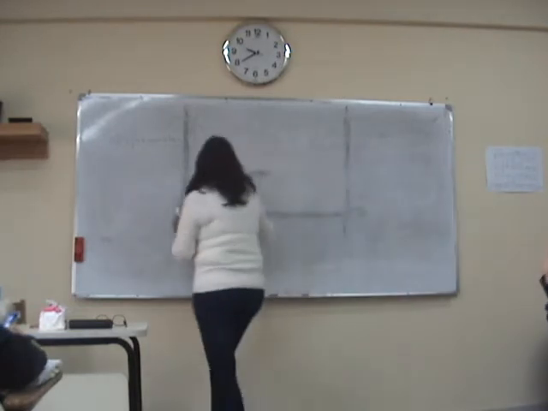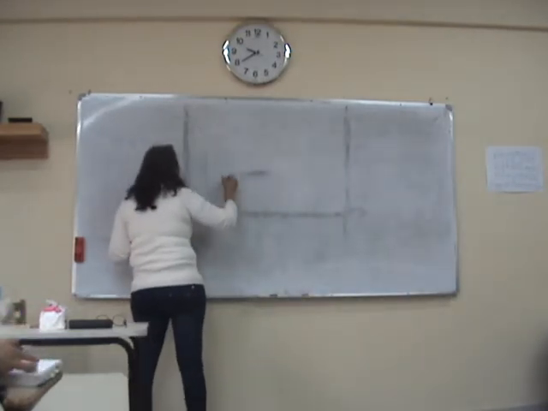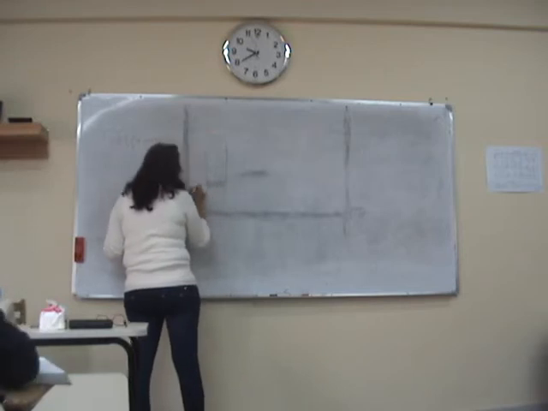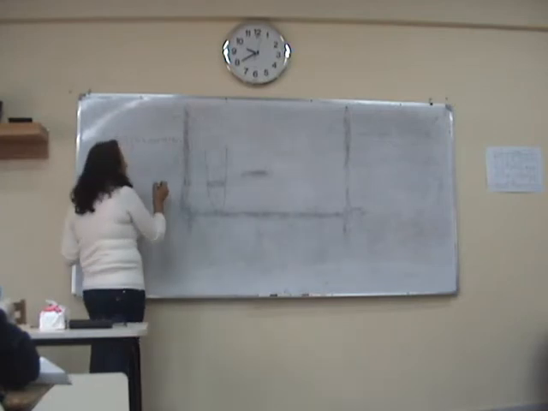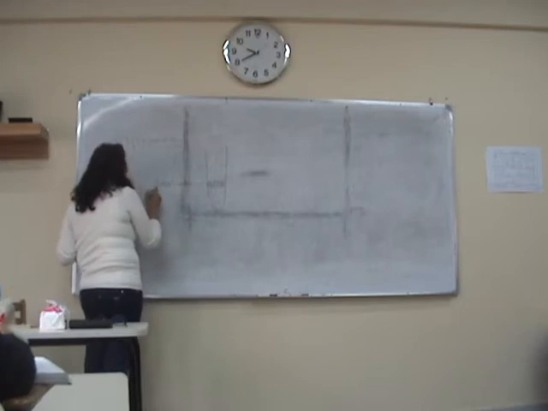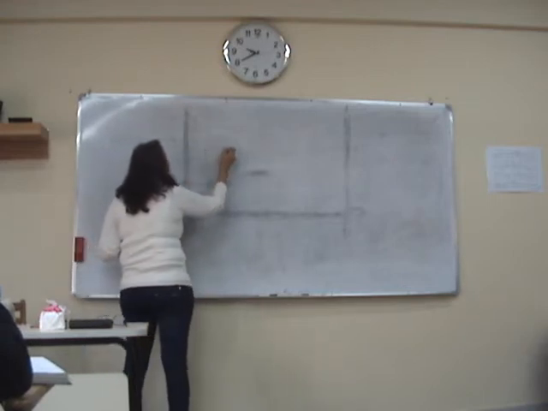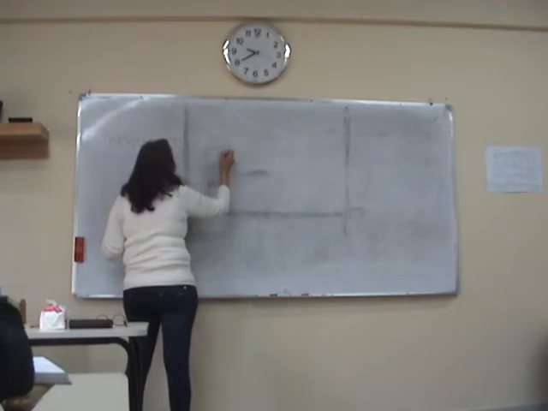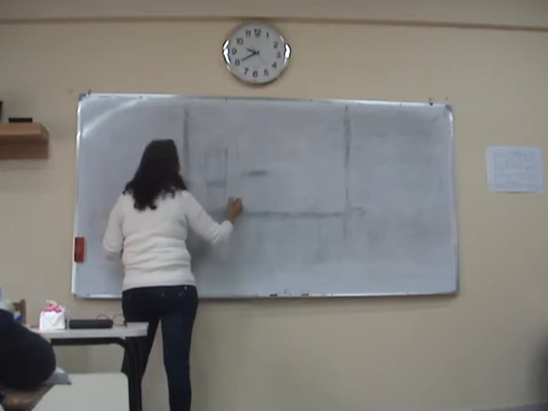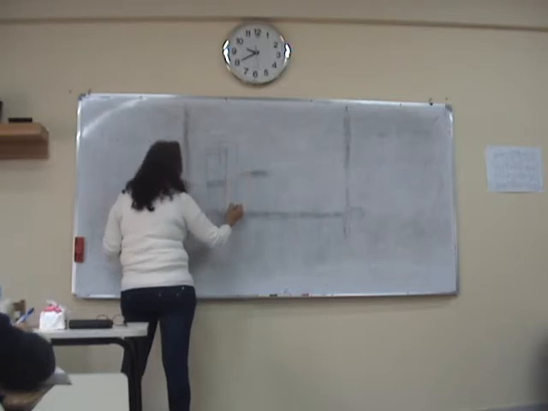A simple respirometer is a test tube, and in this test tube we have a wire mesh which contains a carbon dioxide absorbent, which is usually soda-lime. Soda-lime absorbs carbon dioxide, and this test tube is tightly sealed. It has a capillary tube, and the capillary tube is going to be connected to a manometer fluid.